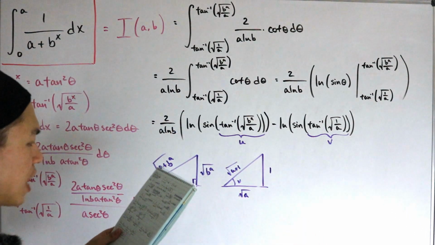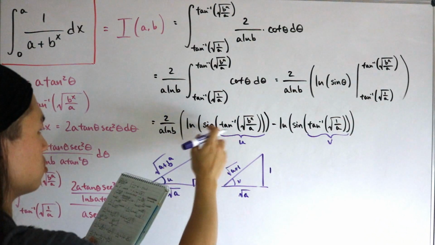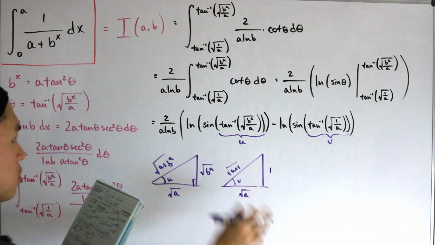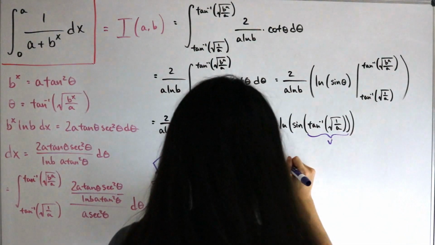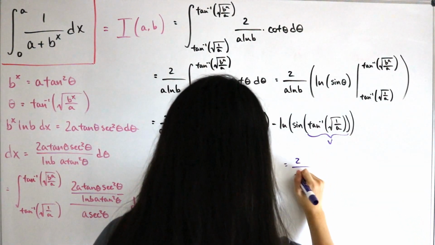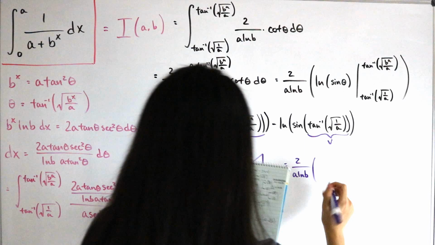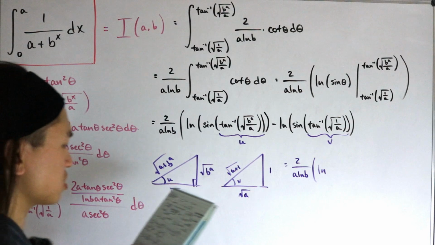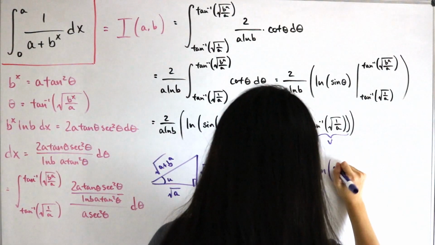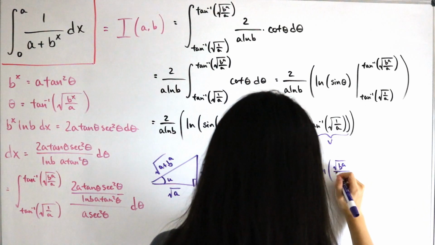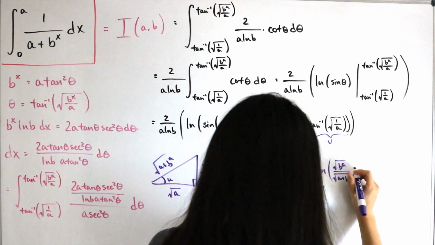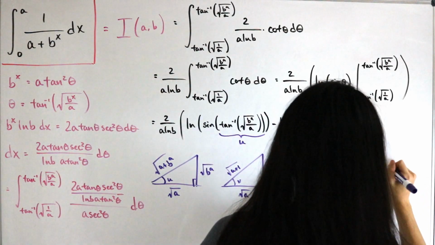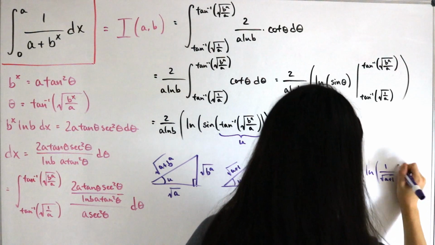And what was the purpose of all that? Well, it simplifies things down. If you replace this back here, now I take the sine of that variable, and we can use this picture to reduce things even further, such that we have 2 divided by a ln of b. So now this is going to be ln, and after taking the sine of the variable, sine is the opposite divided by the hypotenuse, so now I have ln of the square root of b to the power a divided by the square root of a plus b to the power a, and then subtract the ln. For b over here, this is just going to be 1 divided by the square root of a plus 1.